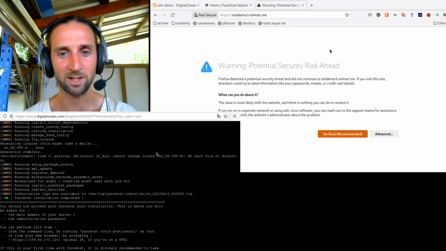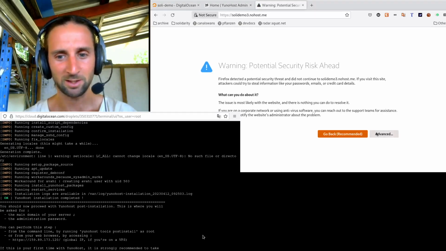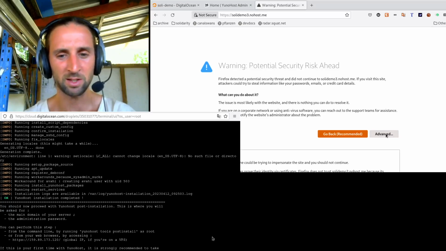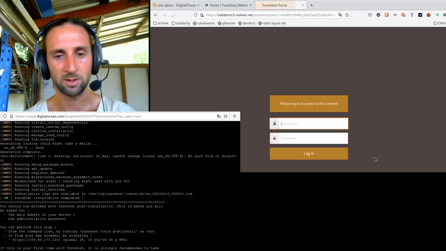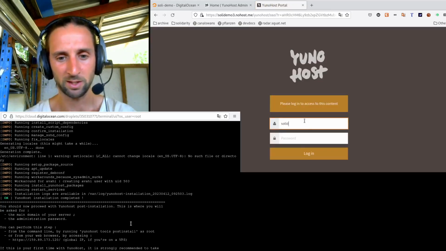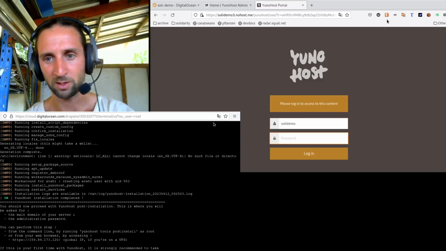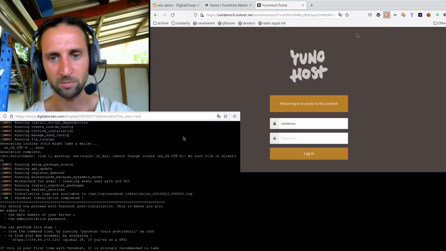Oh, look. Let's see if it is actually working. Okay, so we see this thing about the SSL certificate. We click accept the risk and continue. And once again, we're here. I'm getting that password out.